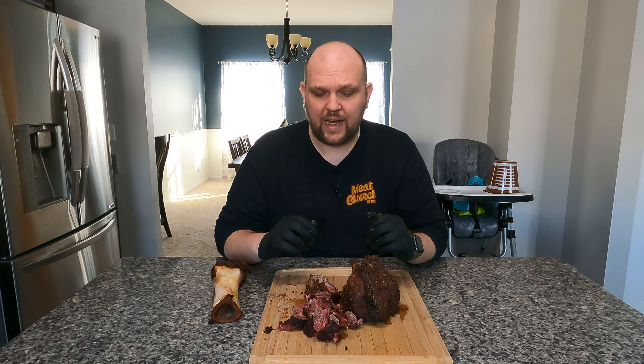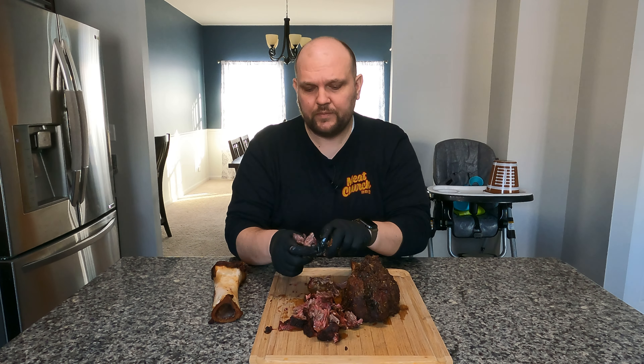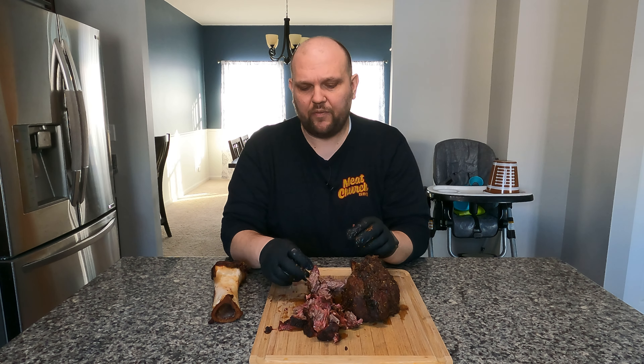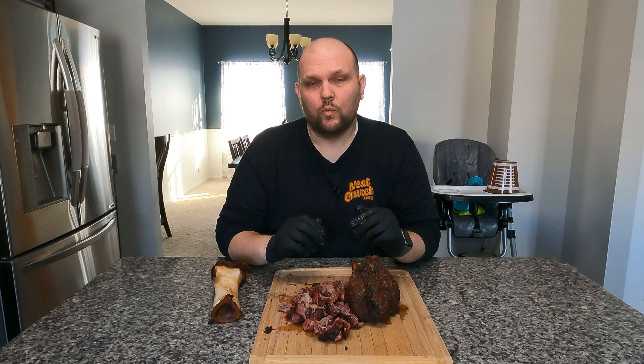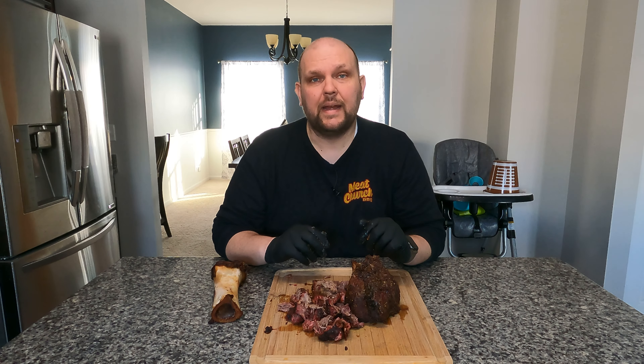That black pepper is really a standout. This is amazing. If you come across a beef shank, go ahead and get it. Make some great chopped beef, some pulled beef, and then you can do whatever you want with it — sandwiches, quesadillas, tacos, or whichever way is your favorite way to eat smoked beef. It is a tougher cut, but that's why you treat it this way: you smoke it low and slow, then you braise it with that broth, and it comes out amazing.